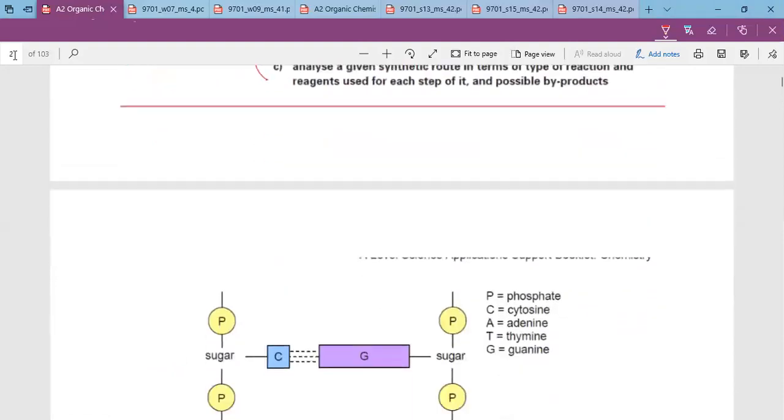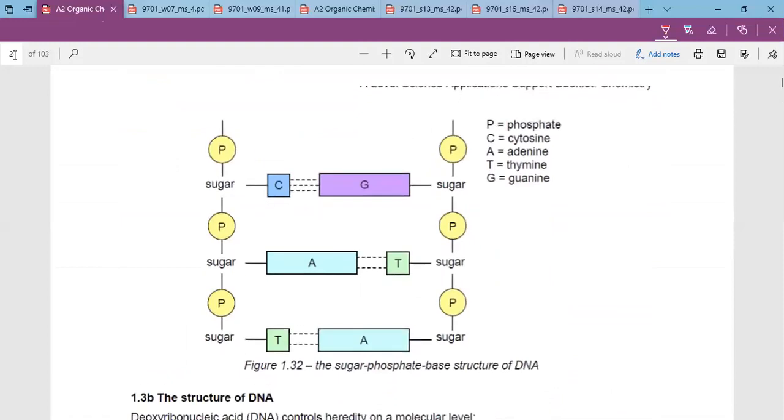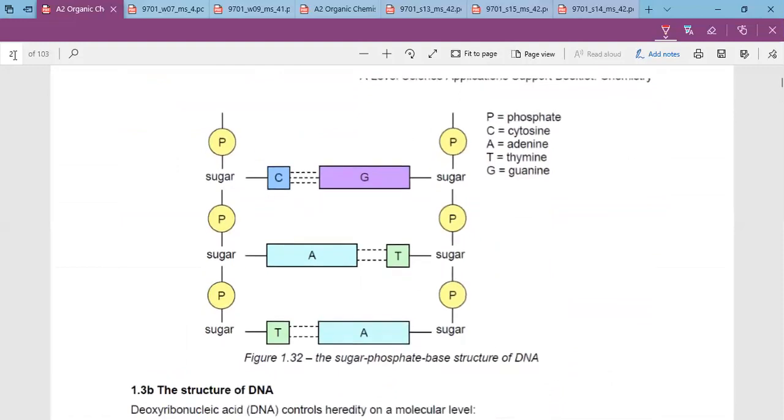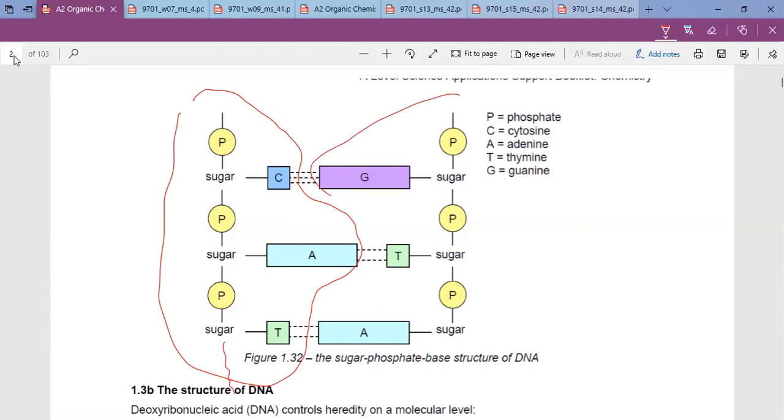Now DNA is basically like this. DNA consists of two strands. This is called a strand. I'm going to draw this strand, one strand here. It's a long strand that continues to go on and on. And another strand here. Two long strands, and they are intertwined into a helical shape.